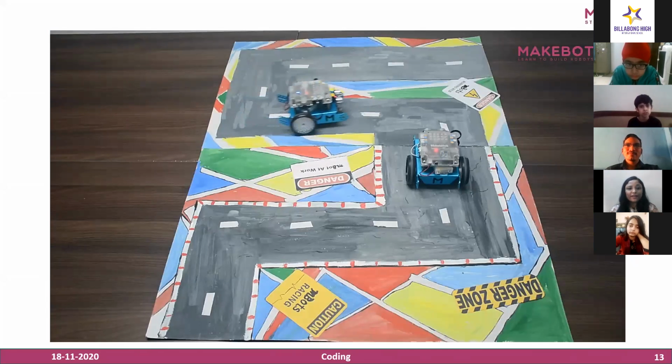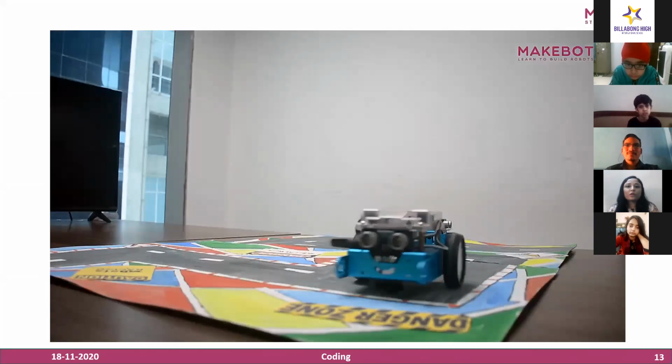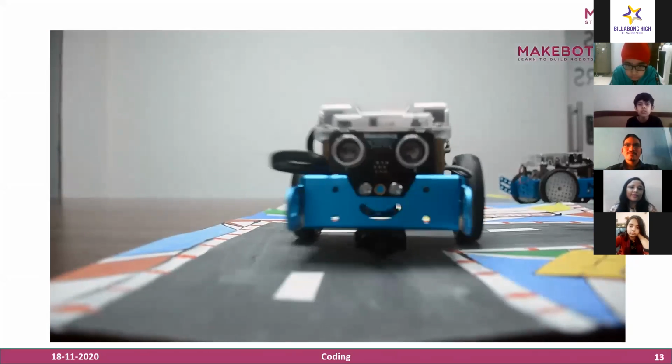They have used the infrared sensor. So one bot will convey the message to the other bot and then starts moving.